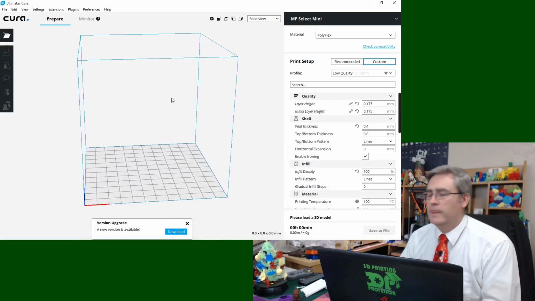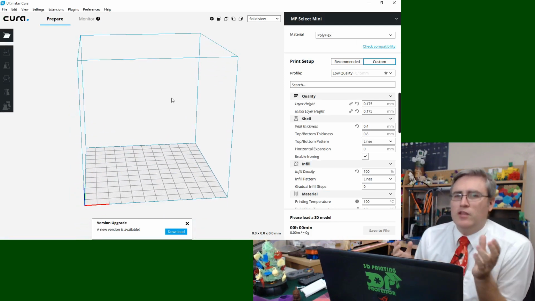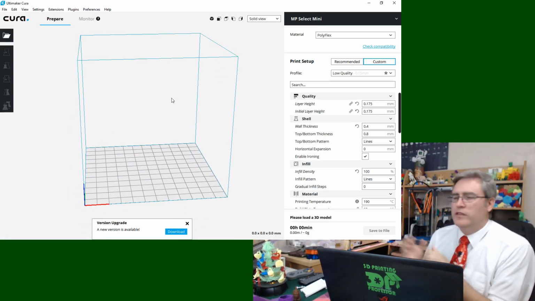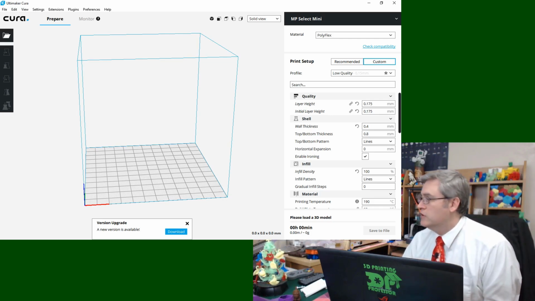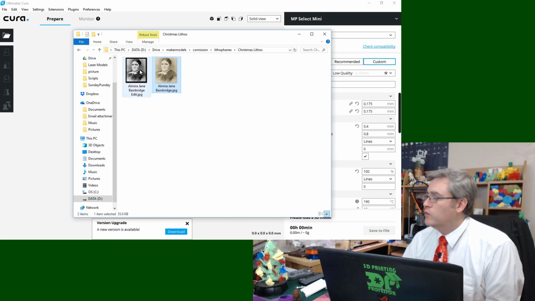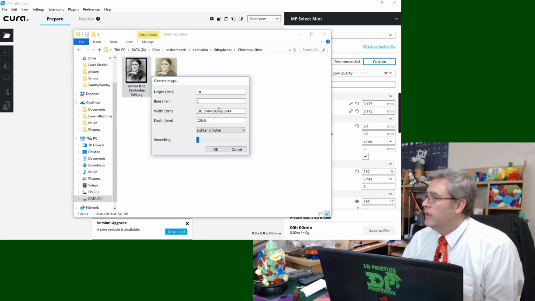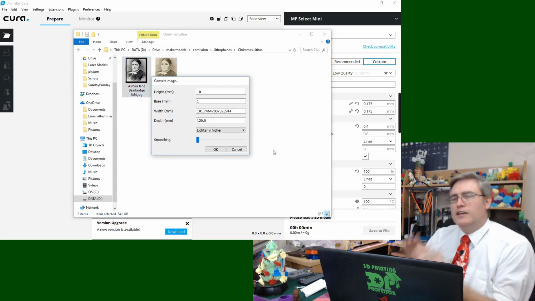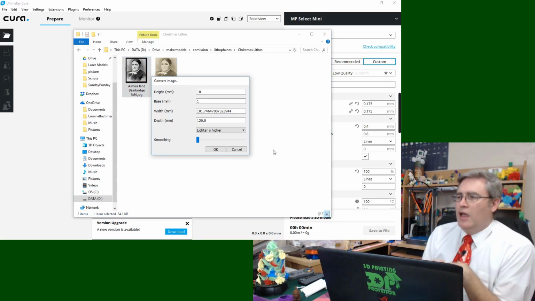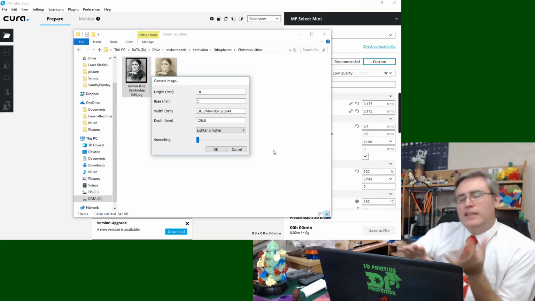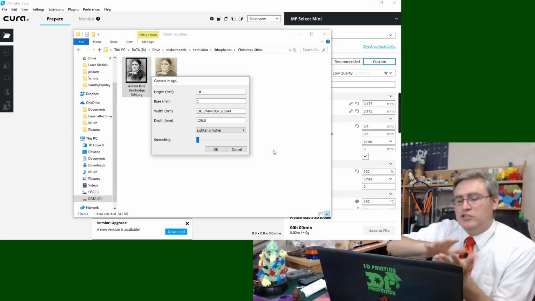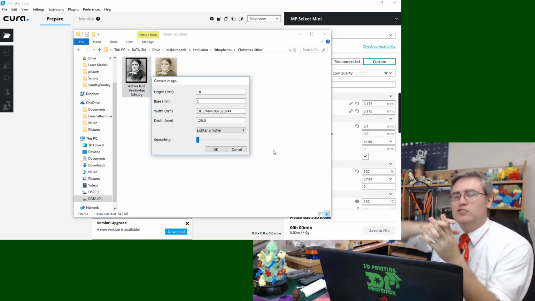And in Cura, now you might not have known this. You might have thought, hey, in Cura, all that we do with it all the time is we bring in 3D files. And that's true, but Cura actually has a function that if you drag in a picture, it pops up this little menu here and it converts the picture into, well, not a lithophane per se. This is kind of for taking grayscale depth images, extruding it out into a solid shape and printing it.